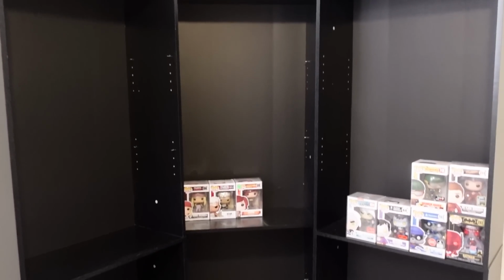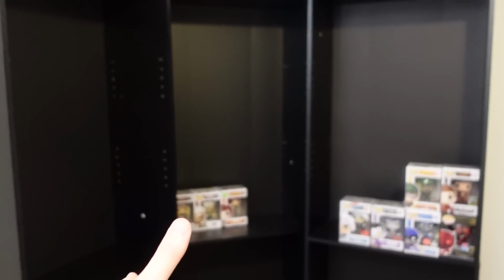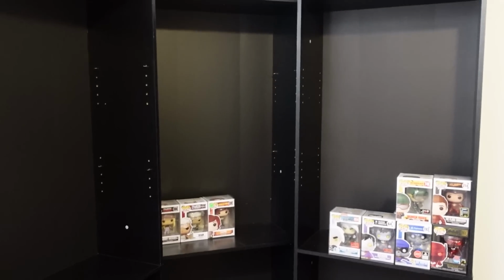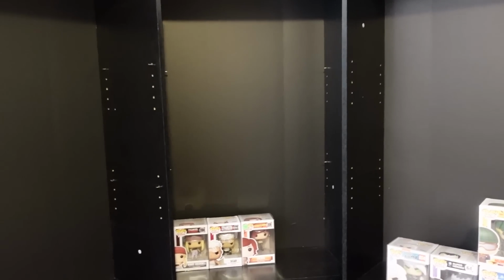All right guys, so after doing some Jenga, we finally got it all set up. Unfortunately, these just do not sit perfectly, so putting this in the back was the best possible thing you could do with these. And then for the rest of them, over here, I'm gonna space one out right here, and then space two out over here. Now for this back wall, Bailey was recommending that I do mostly out of box, which I did want to do more out of box. However, the reason for it is because of the glare from the camera and things like that. But I don't know, we're gonna see how that goes because I would like to mix in box and out of box. All right, so I put in all the shelves and it's looking really, really good.